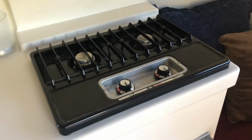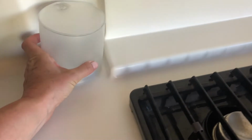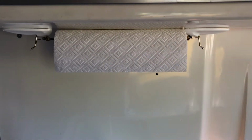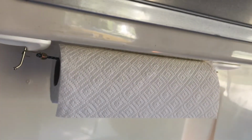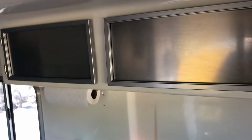You have the 2-burner stove connected to the propane tank on the front of the trailer. We have a little Lucy light, which is one of those little candle Lucy lights. And then up here is a paper towel holder that I made using some command hooks and a bungee cord. Boing boing. We replaced the old lighting. There was the old original lighting, and we just put on some new lighting from Amazon, of course. Everything's from Amazon.